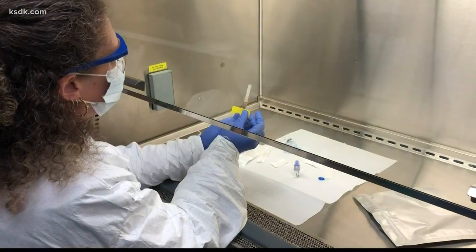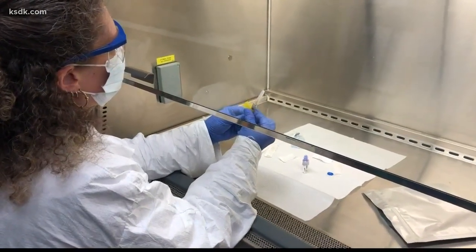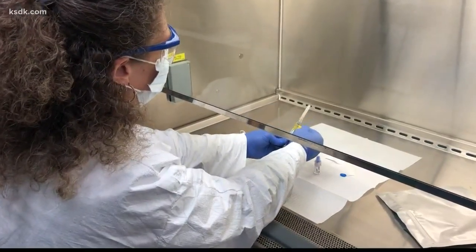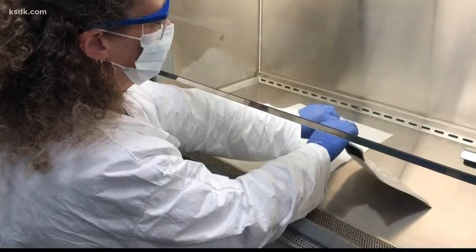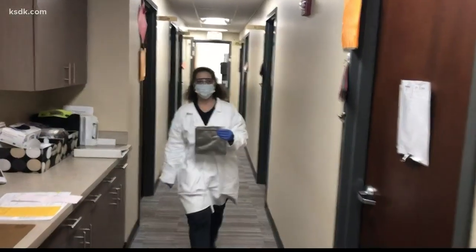Now, if we are looking at a drug, say for arthritis, we know it's working because we capture symptoms and physical findings and laboratory work that show these people are really getting better. If we're testing a drug for cholesterol, we know it works because we see the cholesterol level come down. If we're testing a vaccine, we're not treating the disease, we're preventing the disease. So you can't really look at efficacy other than the antibody level that rises and stays up, that we know is protective.